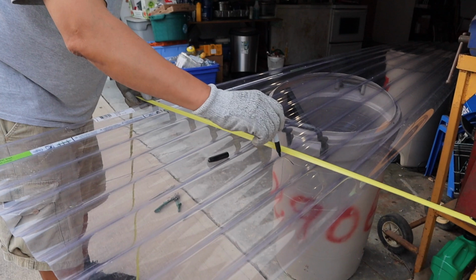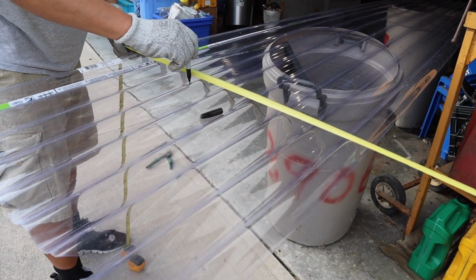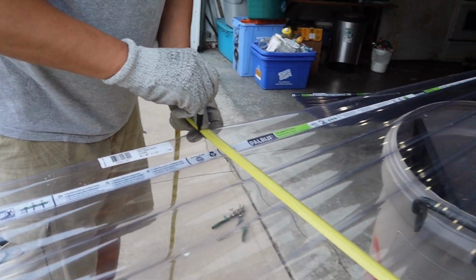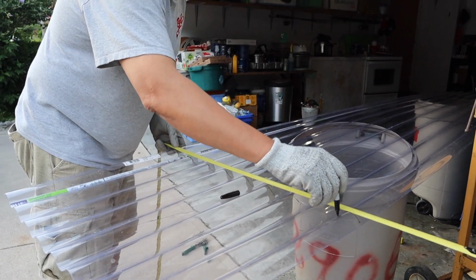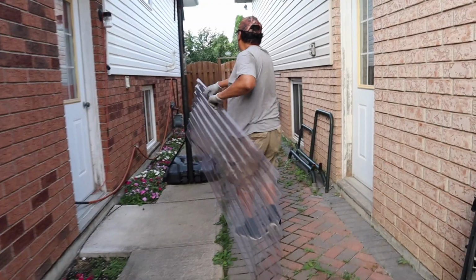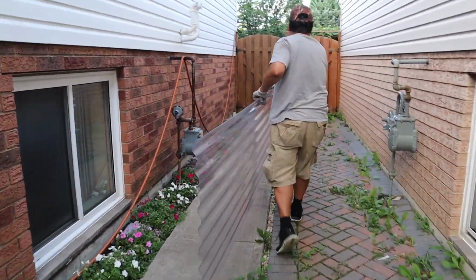Jonah is slowly measuring, and so we can cut where he measured, so it'll fit. Backyard. I'll enjoy it.